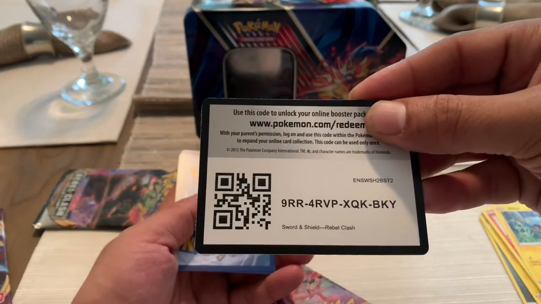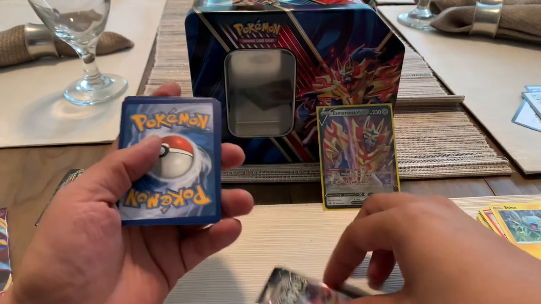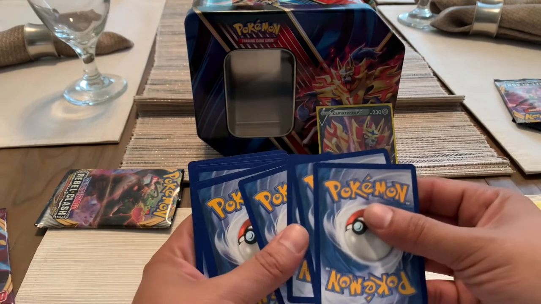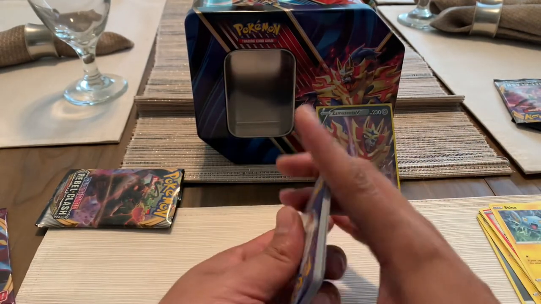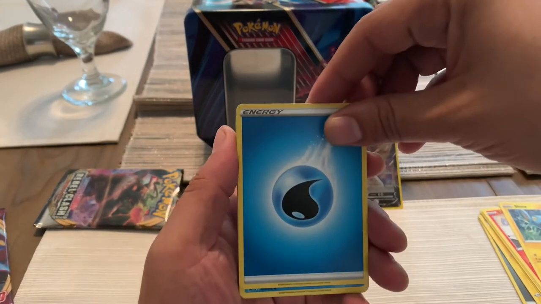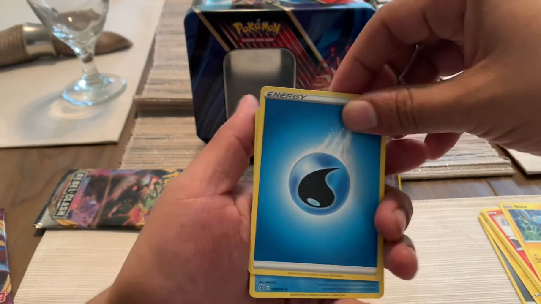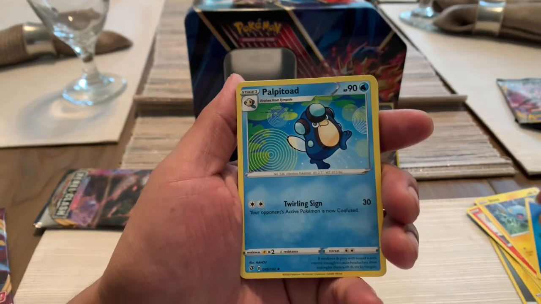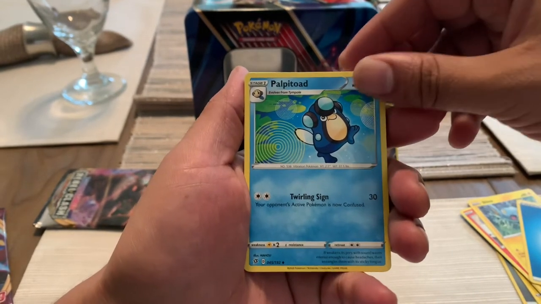Oh, why am I just tossing that to the side? Boom, QR code. Take it, peoples. One, two, three, four to the front. For it, we got an energy water. I always wish I was a waterbender. And next one. Ooh, Palpitude. That guy looks pretty cool. Wonder what his final evolution is.